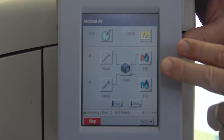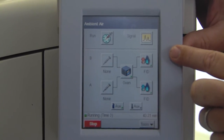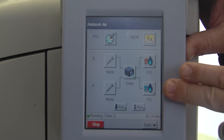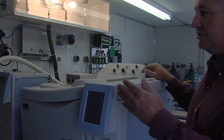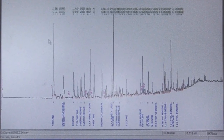This GC is equipped with two columns and two detectors. Each column and each detector is associated with a different weight of hydrocarbons. The lighter compounds are measured by one column and one detector, while the heavier compounds, such as benzene, are measured and detected with the other column and detector. The results are then captured by the software, giving you an identification of the compound and its concentration.